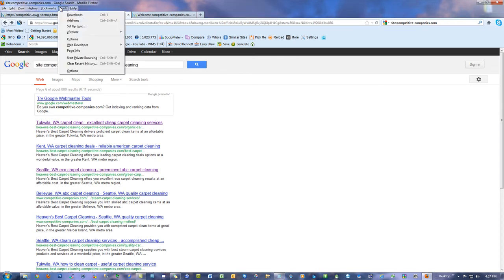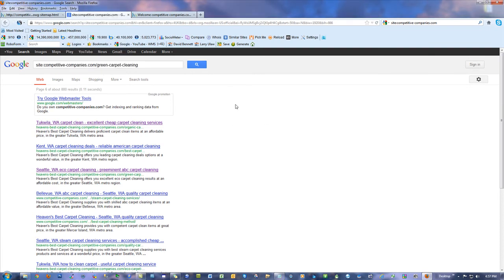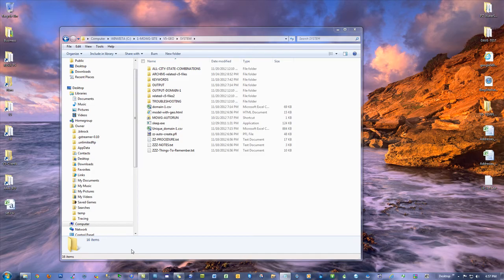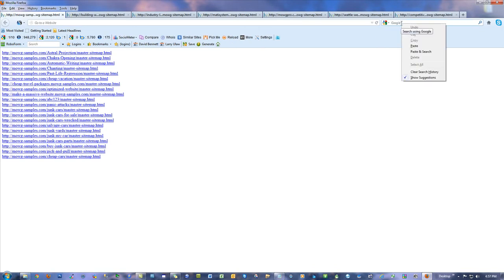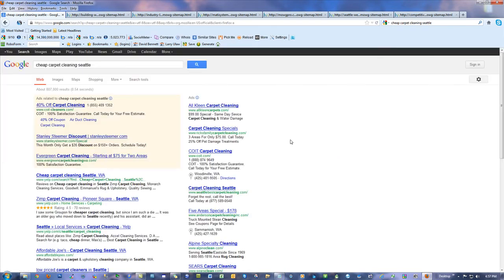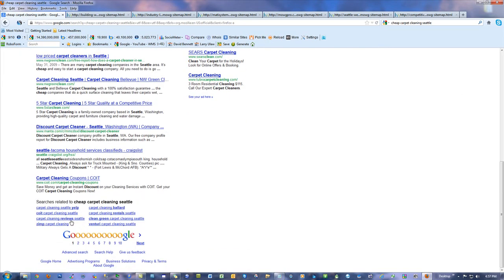Let's just see if it's still there. First, let me clear my cache and make sure I'm signed out of Google. Remember, you need to do that because if you're signed into Google, it'll skew the results. It won't show you what everyone else sees. It shows you specialized results for you. Okay, and also if you cache, it tends to have the same effect. I've had guys say, "Hey, I can't find myself on keywords," and I'll say, "Log out of Google and clear your cache," and then they can.